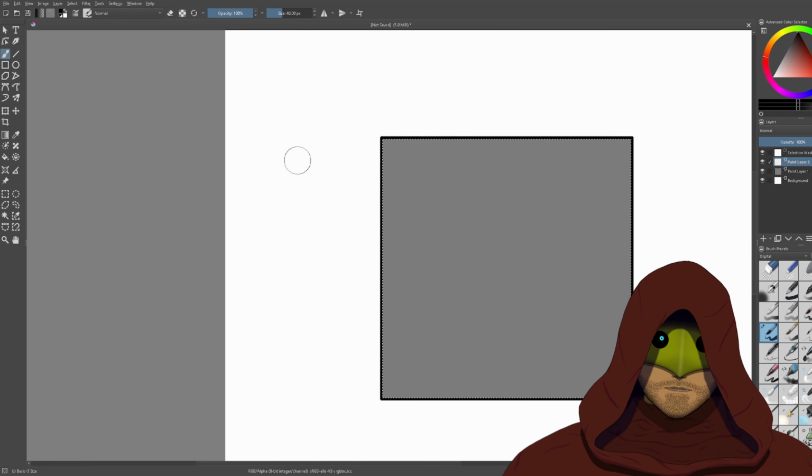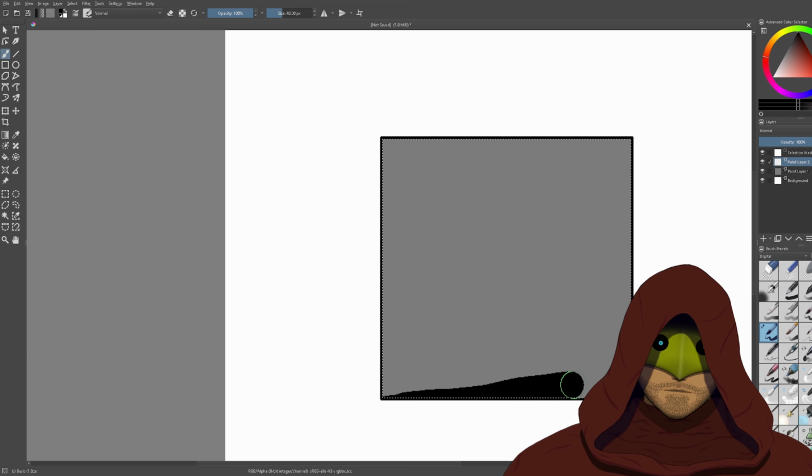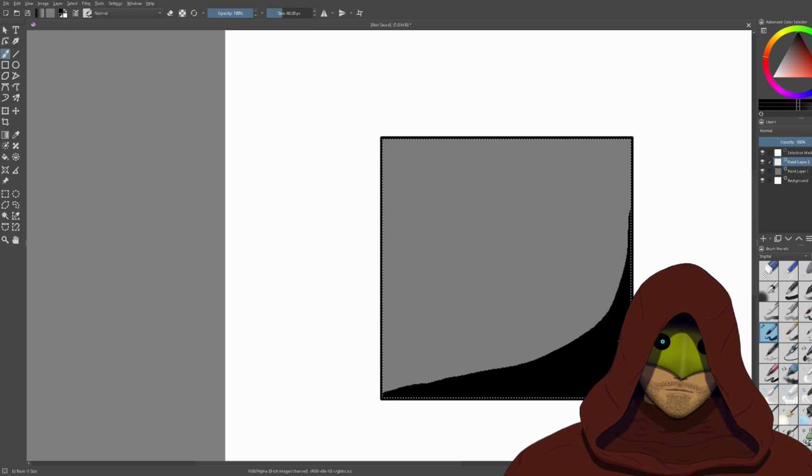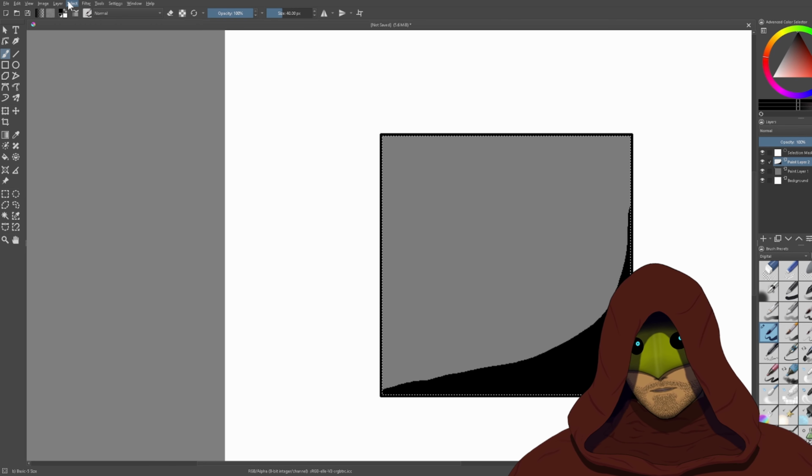So let's say I'm wanting to add shadow to this. Let's say the sun's coming up here on the top left, and we want to make a shadow effect. So I might just reform it a little bit. And so we add this. Now, obviously, it's shaded, but it doesn't look like a good shadow.